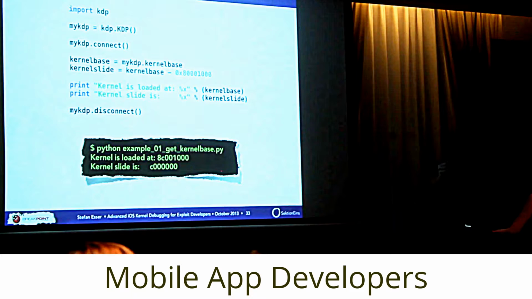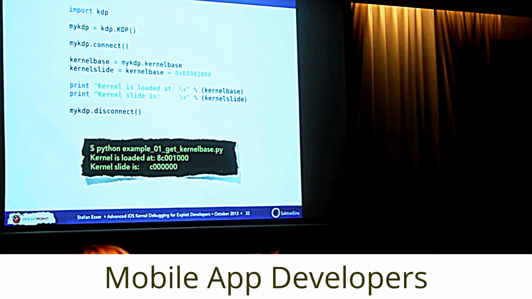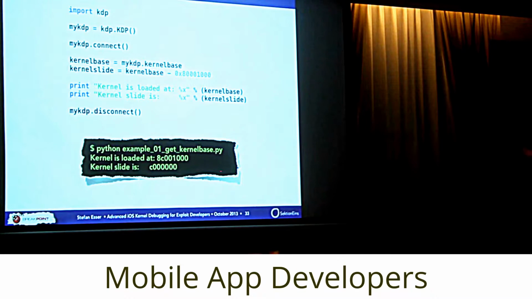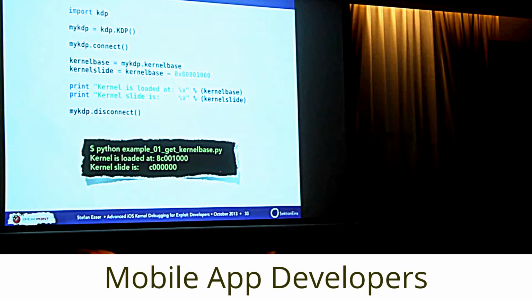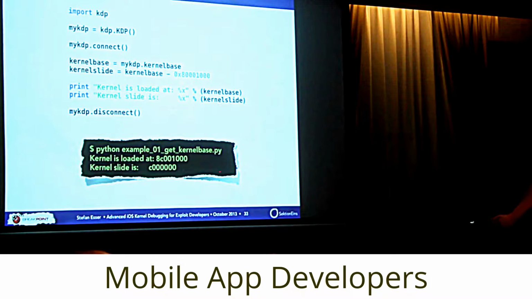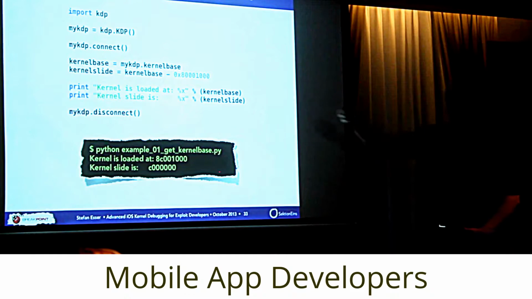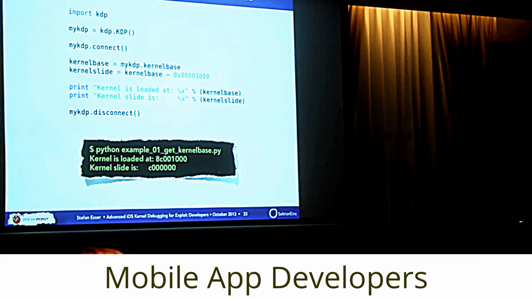Then you ask, in this case, for the kernel base, which is one of the variables of that object that are automatically populated. In the beginning, a few packets are sent back and forth that establish what kind of device you are connected to, what the features are, what the kernel version is, and it also tells you the kernel ASLR slide. So these are auto-populated. Here you would just calculate the kernel slide and dump it to the screen so you know where the kernel is, just over this serial.